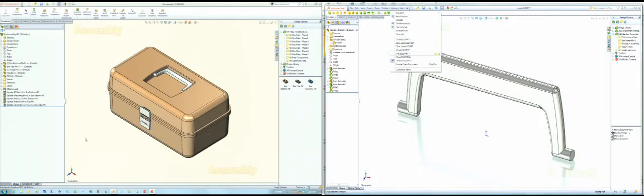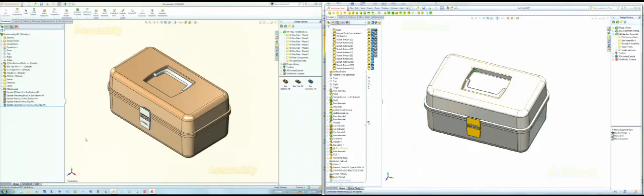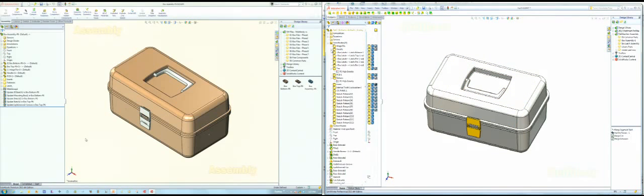And then if we go back to our multi-body part, you can see if we go back up to the folder, back up to the handle, now there's a material assigned to it because we brought it in. When we brought it in, it took on that. That would change the original file? It did change the original file. But then the other part was linked into this file, and they will have the same, yes.